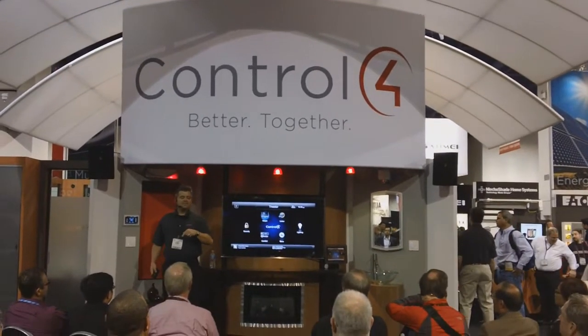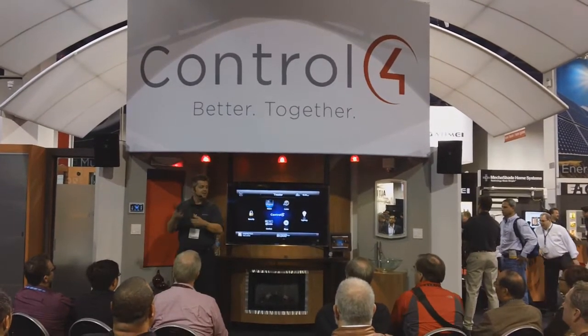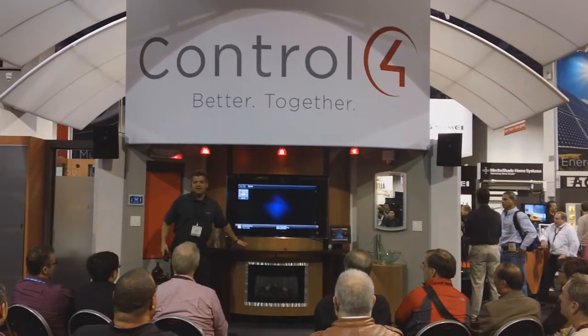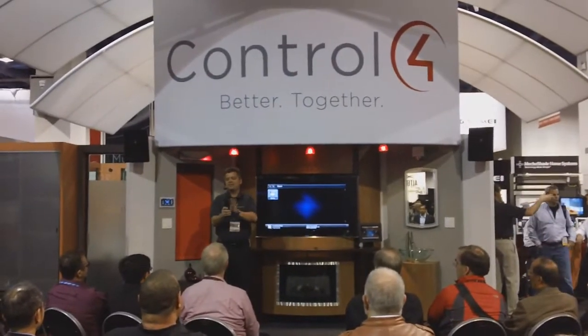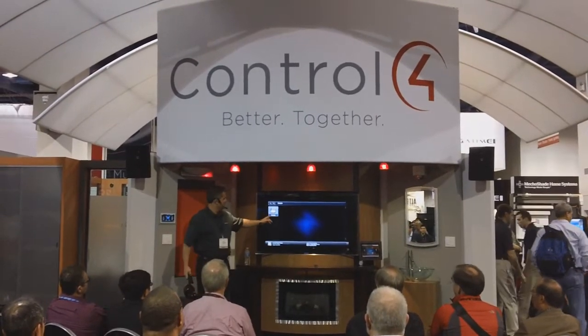What we're going to do is watch a movie, and we're going to do that using simple buttons — left, right, up, down, enter. Now I'm going to navigate to Watch. Notice I'm not pointing this at anything. Do you see any DVD player? Do you see any receivers here? No — we've hidden them away because we're using our communication technology. I don't need them to be out. What we're going to do is select a movie here.